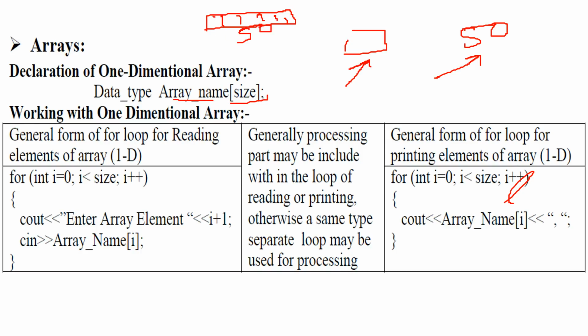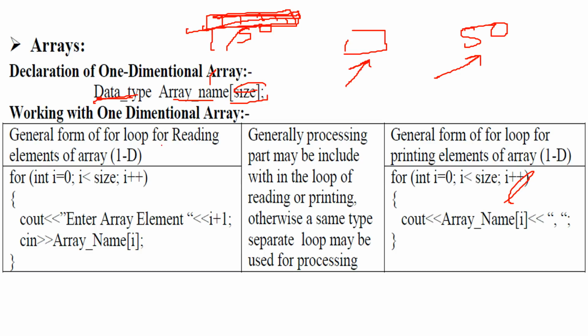So this whole array, or you can say the contiguous memory locations, one by one, of 50 locations, is given by the array. So you have a data type, all integers, that is, your ages can be put in here, and you have an array name with size. Not a return type, but the type of the array is the data type. So I'll show you with an example. When we work with a one-dimensional array, this is only one dimension. So we have just one row of contiguous locations.